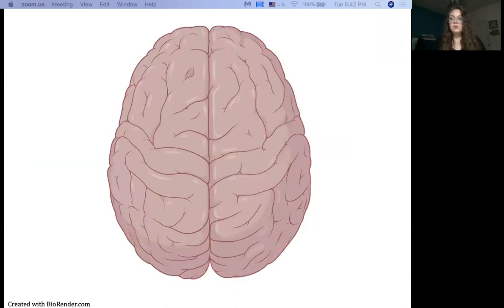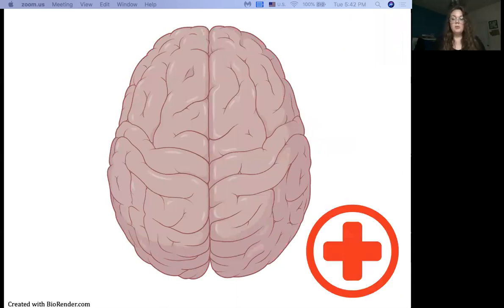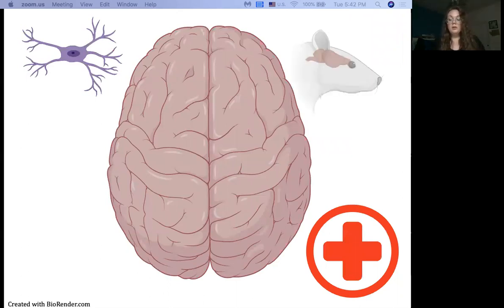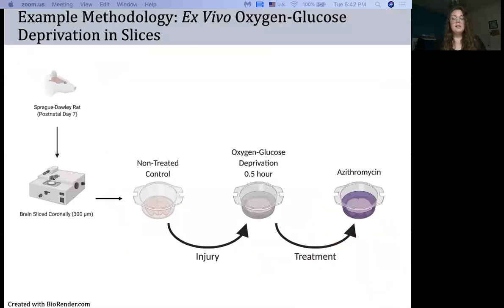And when we choose to start an experiment in the brain, we typically choose a disease model we're interested in studying, a cell or a few cells that we're interested in learning more insight about, and an animal model in which to do it. And I said that I was going to give this talk in reference to an experiment we recently published in Bioengineering and Translational Medicine. So I'm going to give a brief description of the methodology.